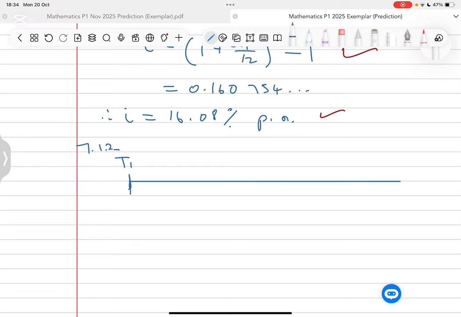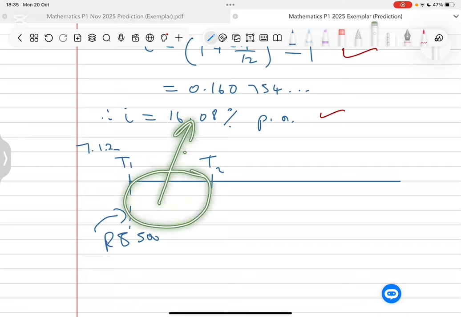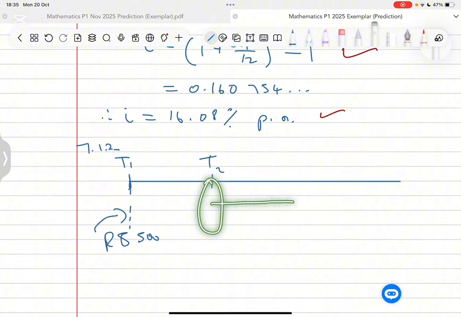Now, here at the beginning of year 1, Robinson will deposit, he will put the 8,500 here. And this money will start gaining interest from the beginning of year 1 to the end of year 1. And the interest that it will gain will be the 16.08%, because we said that an effective interest rate is an interest that accumulates per year. And the accumulated amount here will continue to stay invested from the beginning of year 2 until the end of year 2, which will be somewhere here.